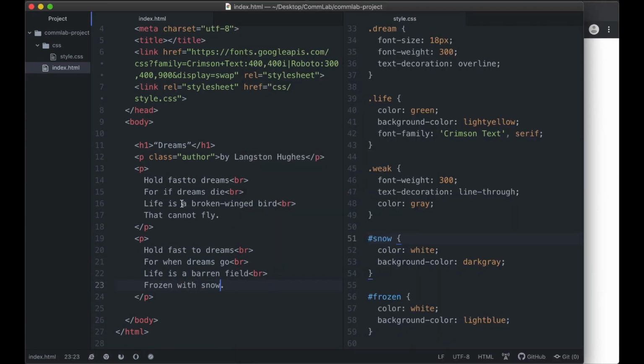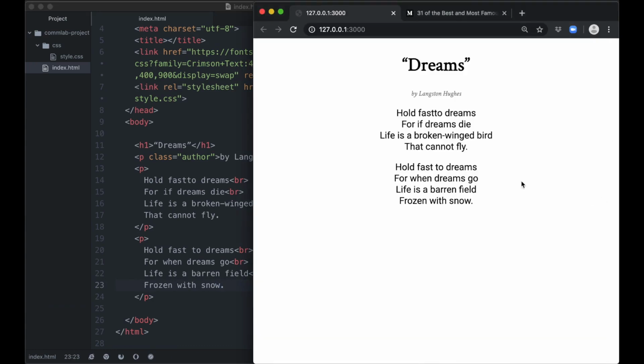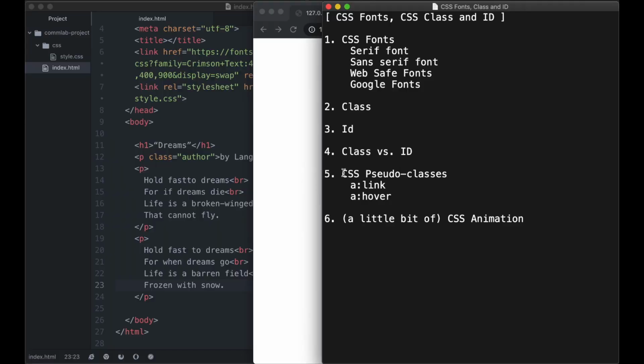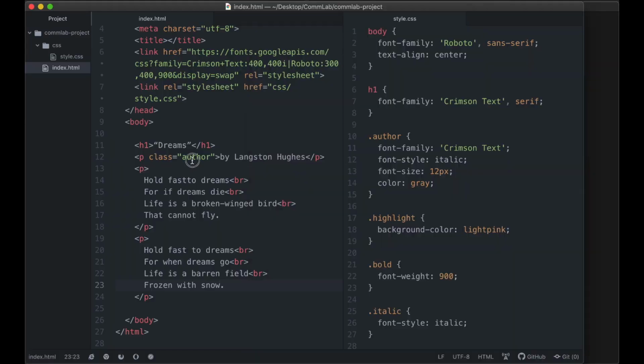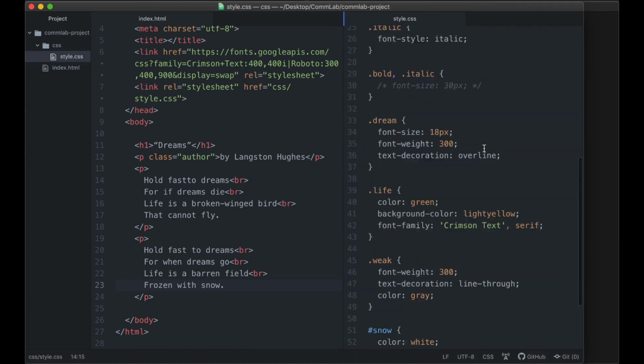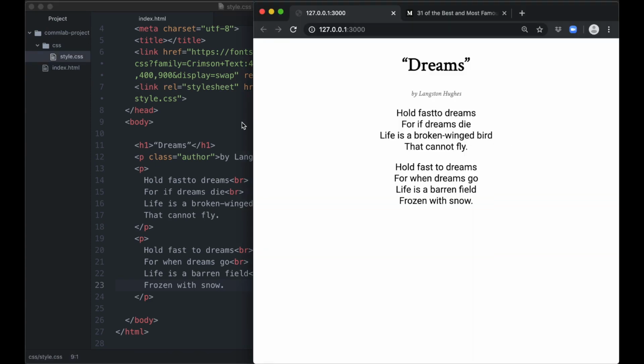Okay, it seems great. I think I'm going to start over and then we'll try to use pseudo classes and a little bit of CSS animation. Okay, so I'm going to drop the paragraph and then we'll make the font smaller and thinner.